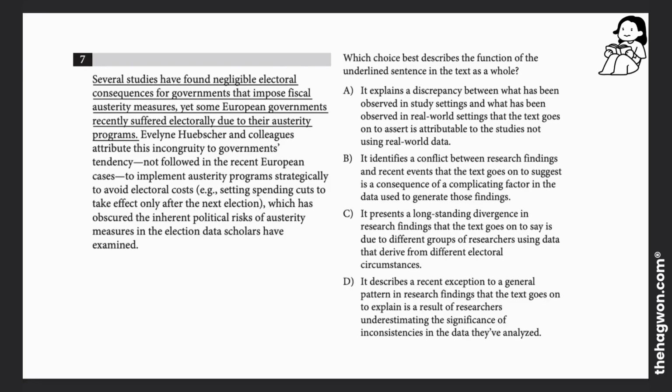Question 7 is a function question. Now, function questions on the reading section really ask us to look at a specific part of the passage. Usually that part is the underlined sentence, the sentence before, and the sentence after. You'll notice in this passage, though, that I really only have 2 sentences. So if I use my regular logic for function questions, I have to read the entire passage.